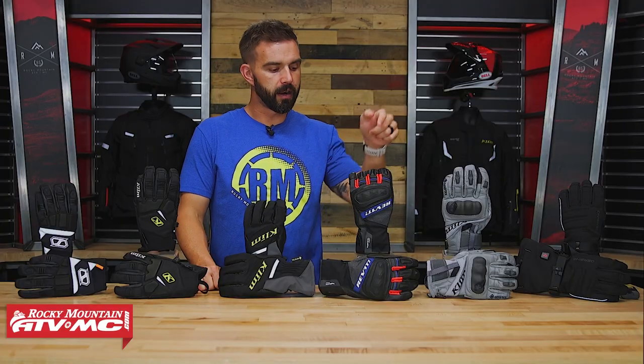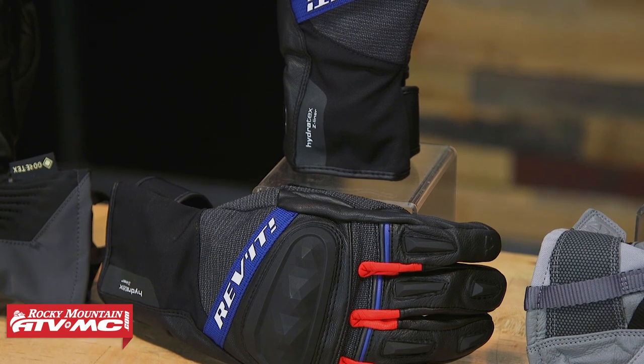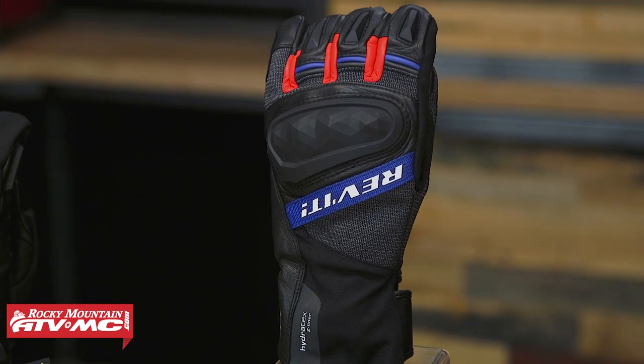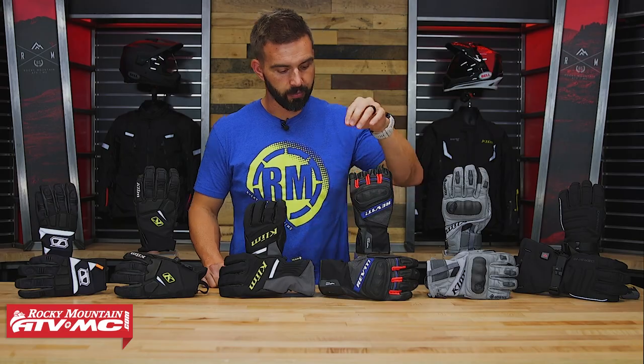Now moving on from there, you have the REV'IT Sand 4 H2O. And looking at this glove, you can see you definitely jump up in the protection scheme. If you're looking for a lot of protection in the glove that's gonna be waterproof, this would be a good option. You do jump up in price to about $140. But here's what I like about this glove.